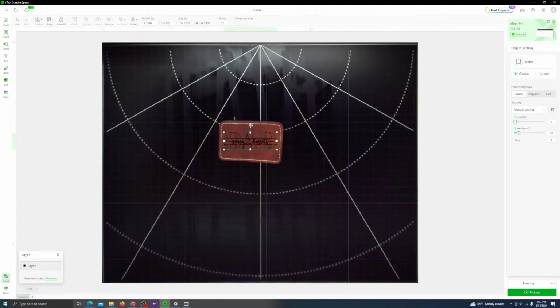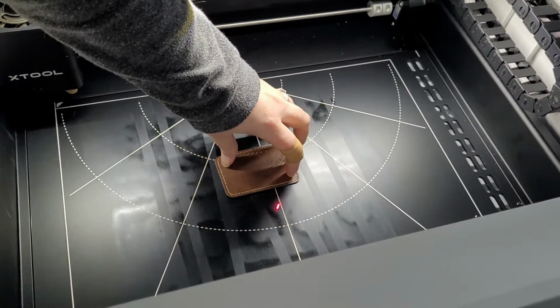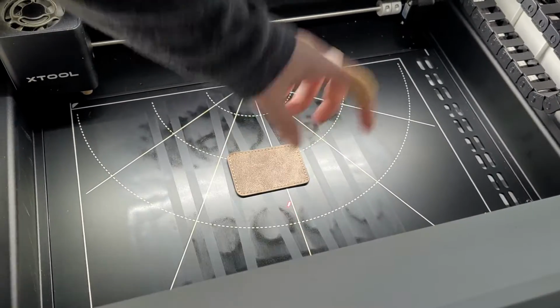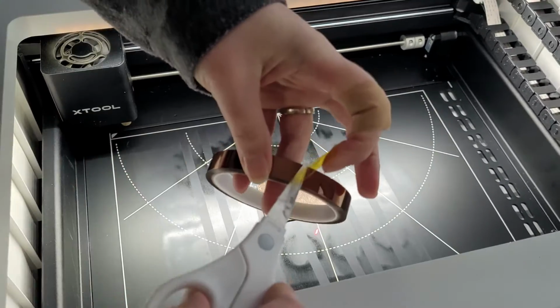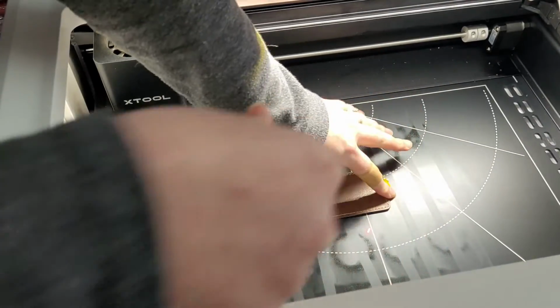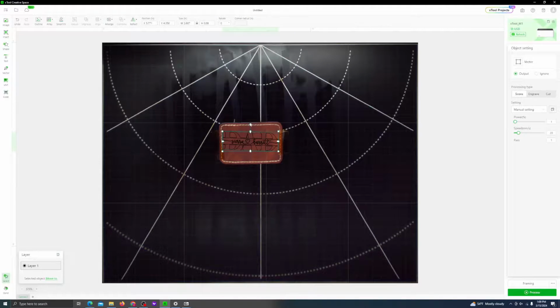And rotate it. I think that looks pretty good. This leather patch doesn't really want to lay down flat in the laser, and I need it to be flat, so I'm going to take some thermal tape and just tape down the edges. Now I'm going to refresh my camera again and adjust the rotation so that it's nice and level.